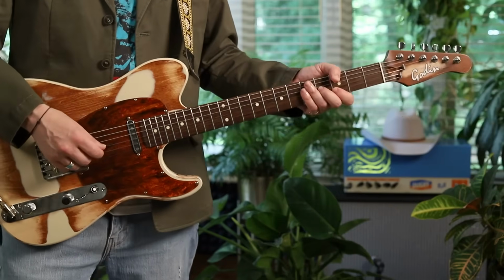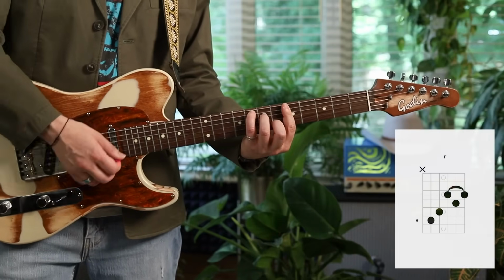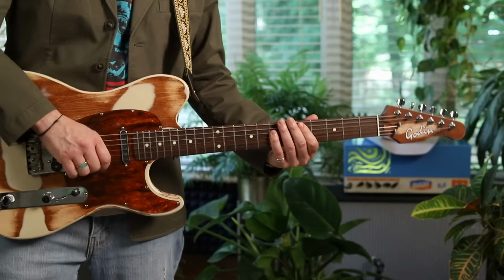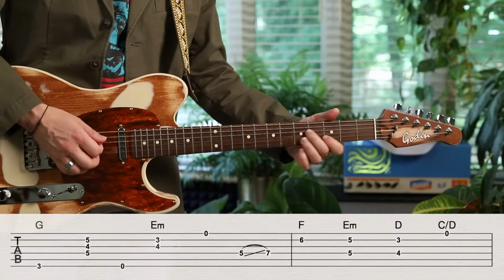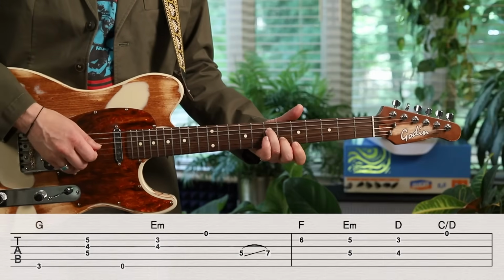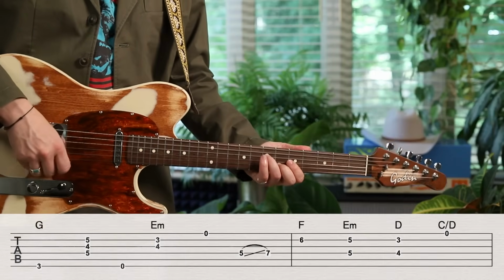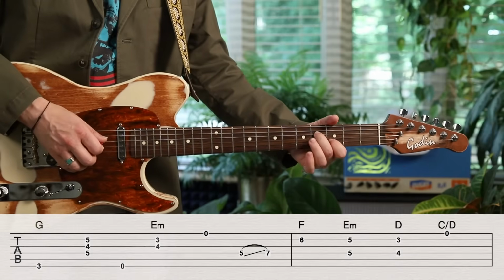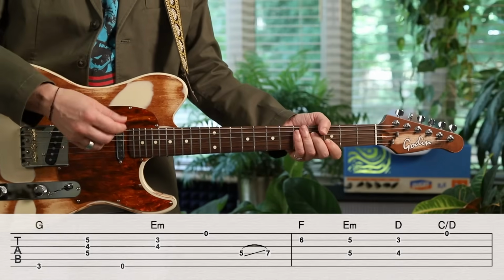Okay, and then that little turn from the F to the E minor to the D, I'm going to go harmonized double stop sixes. Not a sixth chord, an interval. That's the distance between the two notes. I have a video about it. So let's look at that passage.